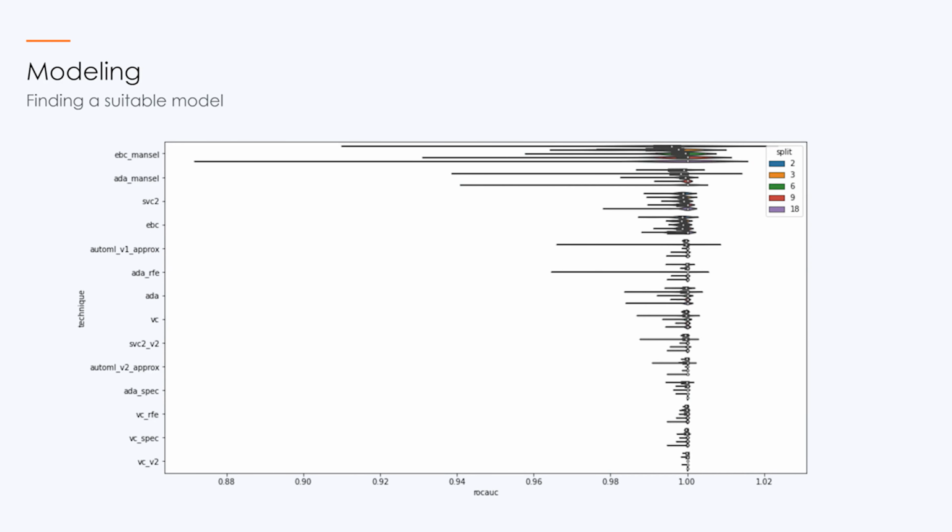So I'm usually biased towards simple models. In this case, we needed to go a little bit more complex. I did end up using support vector machines as a component, which is a little bit simpler model. This is an illustration just of some of the techniques on the left that were tried out. And over on the right, you see the ROC AUC scores.